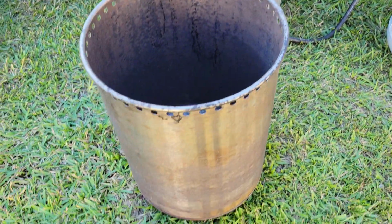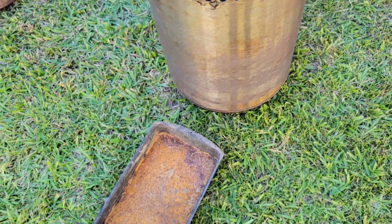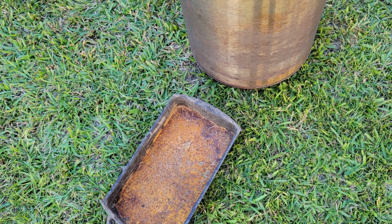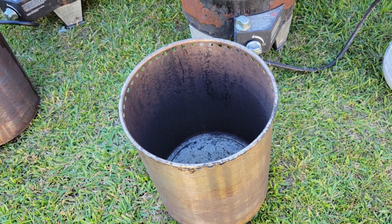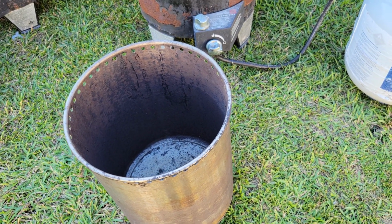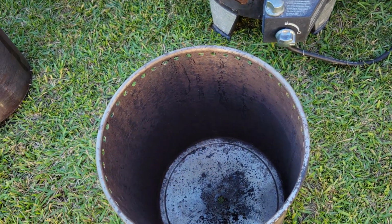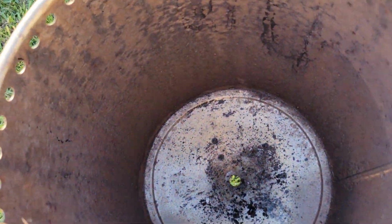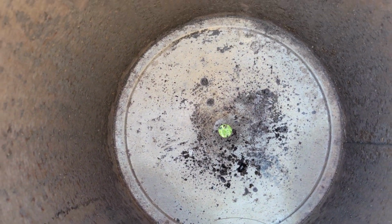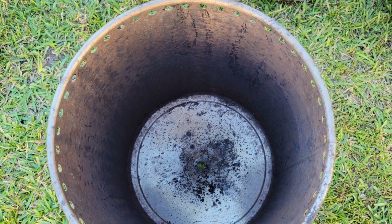I leave them outside under the table, underneath the cover, but you never know, and they're rusty, so I wouldn't want my drippings. If you want to make a gravy or whatever, and you want your drippings, I will reference the video I made last year where I take a round pie pan, put it at the base of the Big Easy, and I catch my drippings that way. You can even cut a hole in it and put another pie pan underneath it if you like, but that hole is just for your drippings to escape. So if you put a pan there and you catch those drippings, you got nice, fresh drippings for a gravy.